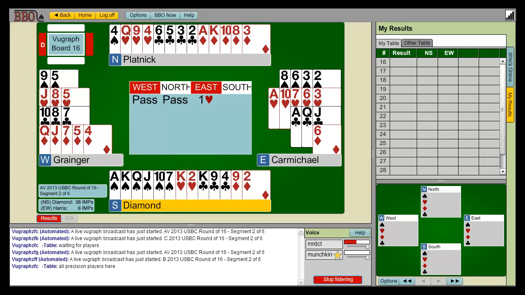So a handy lead for the Diamond team after the first segment of 15 boards, but obviously there's still a very long way to go in this match. It looks like North-South can make either 3 no trump or 4 spades on this hand.